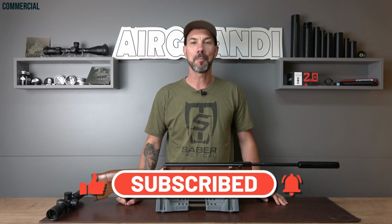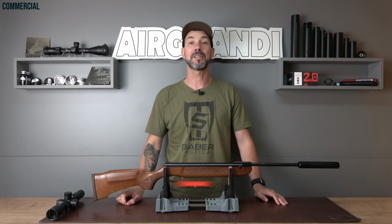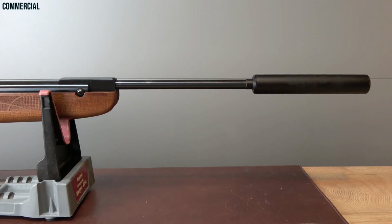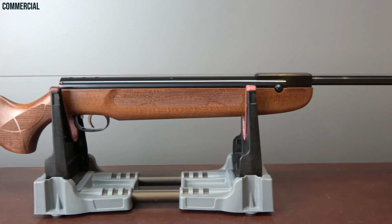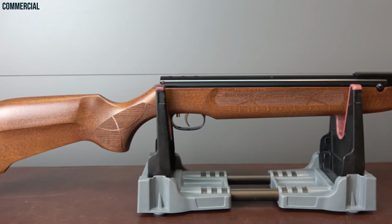Today I'm reviewing a really beautiful model. It's the Weihrauch HW 50K with silencer. I just want to start with some information about the different names and variants.